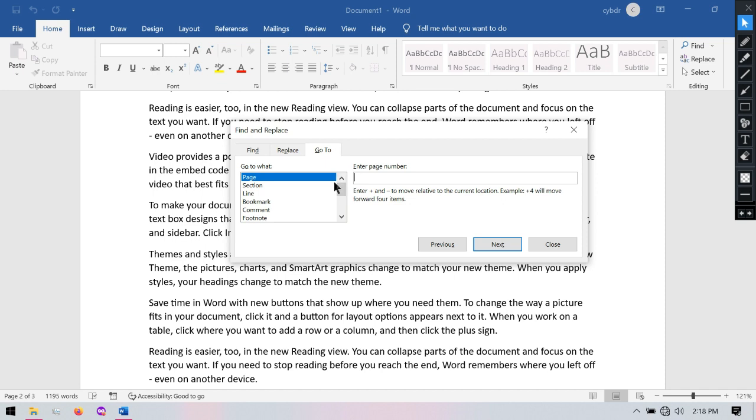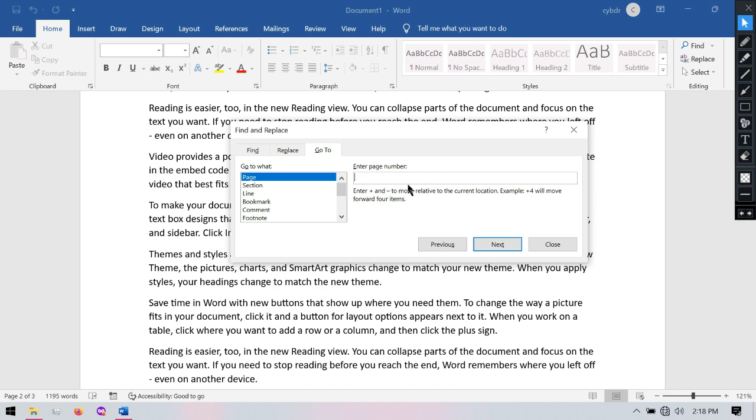Upon pressing F5, this will display a dialog box where you have various options to reach a particular page. If you wanted to go to page 1, page 2, maybe page 500, and you didn't want to scroll all the way to page 500, all you have to do is click on page and enter the page number right here.